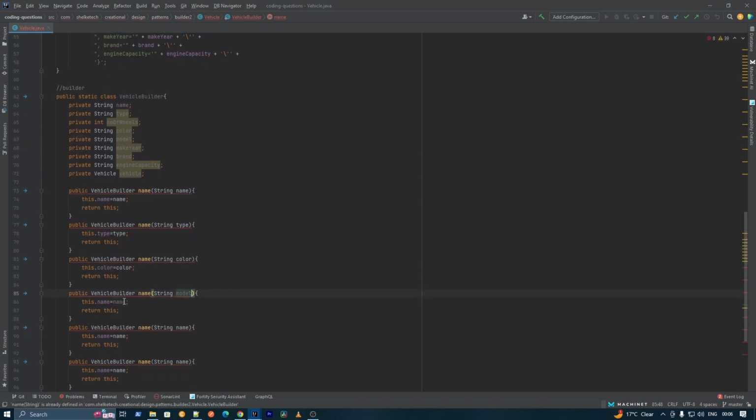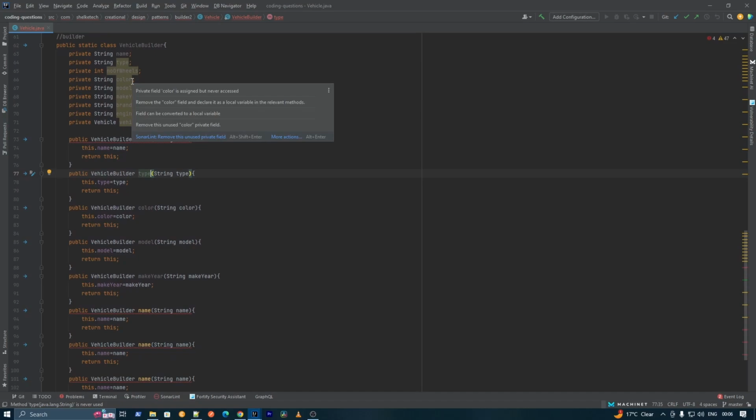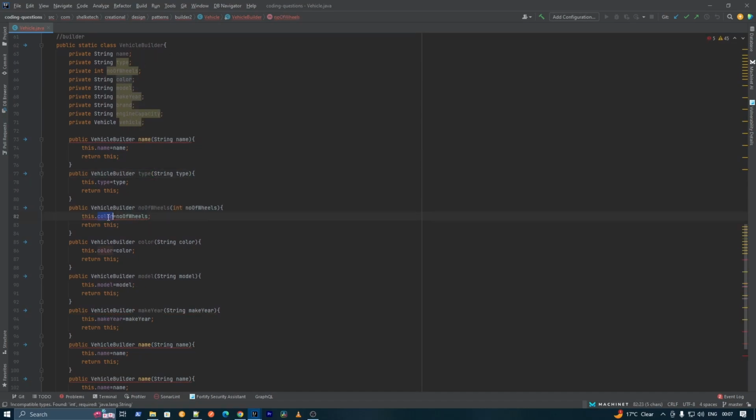If you're not allowed to use Lombok, then you should be able to use this. Right? Copy pasting: name, type, color, model, make, here, capacity.